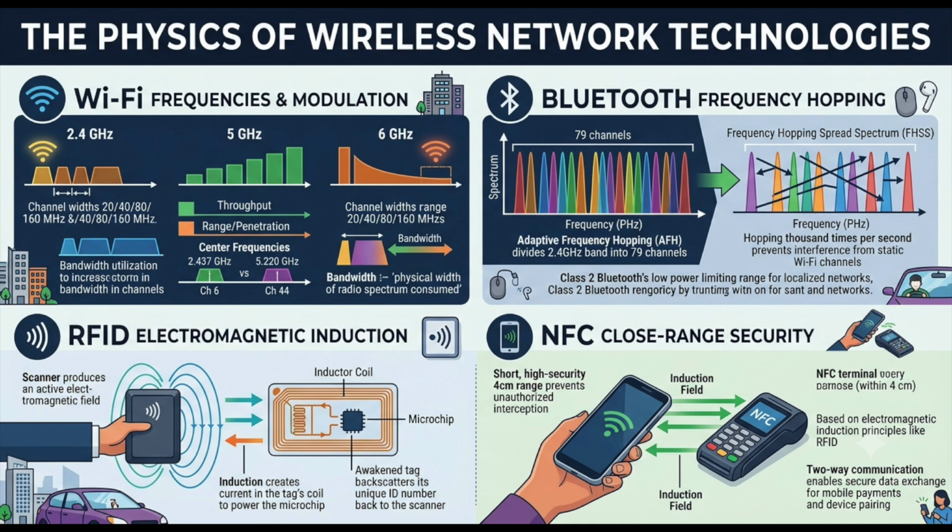It's just a perfect synthesis. You use the low-power, close-range induction field of NFC to execute the handshake, which allows the device to configure its internal radio, switch over to the 5 gigahertz Wi-Fi band, and begin pushing heavy audio data across the house using those 80 megahertz wide channels. The technologies just seamlessly hand off to one another.